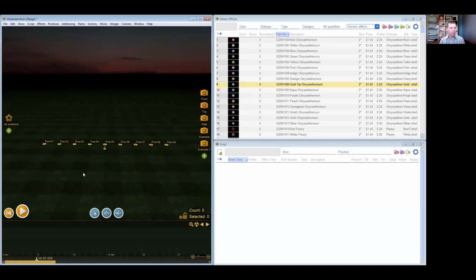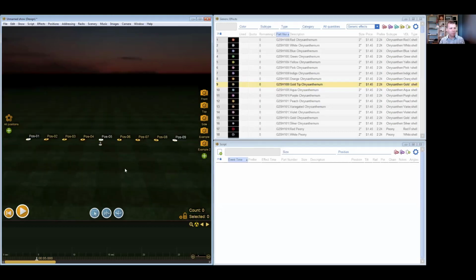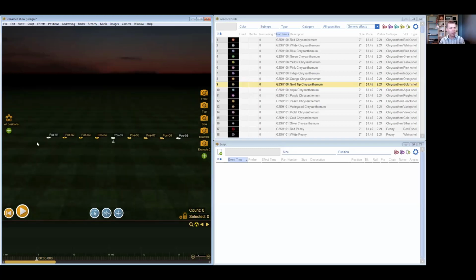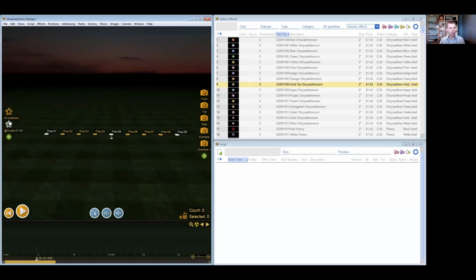So you can make a custom position group shortcut over here on the left-hand side of your screen. You can do that by, I'm holding the Shift key on my keyboard, and I'm selecting multiple positions. I've selected 1, 5, and 9, and then I'll just go ahead and hit the green plus icon. So there you can see I now have created a custom position group that selects those 3. So I'll give you an example here. I'll go ahead and click off to clear that out, and then click that icon, and it selects all 3 positions.